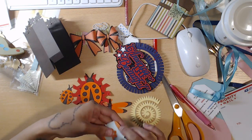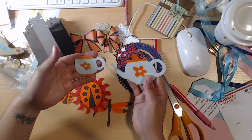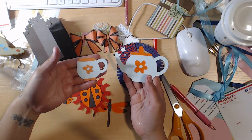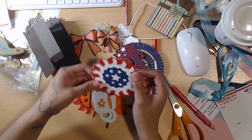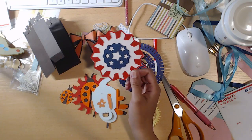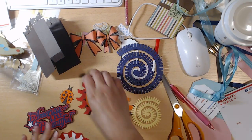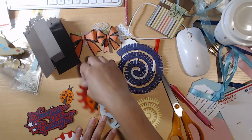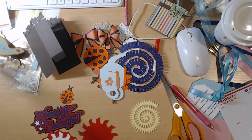And we have the cutest little teapot and cup to match. That's so cute. And we have another sunburst, or fireworks. That's what they're called. I keep calling them sunbursts. So you have your little fireworks here, like so. And your rolled flowers and your ladybugs.